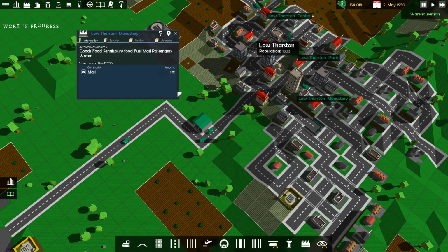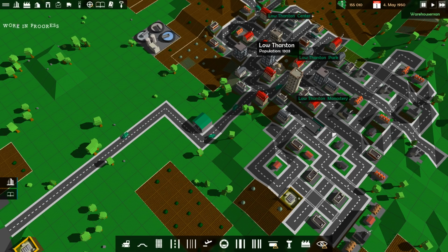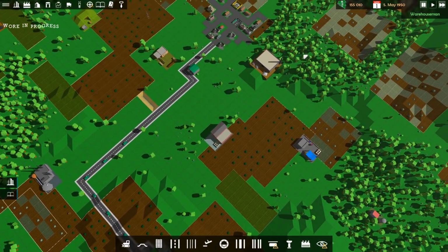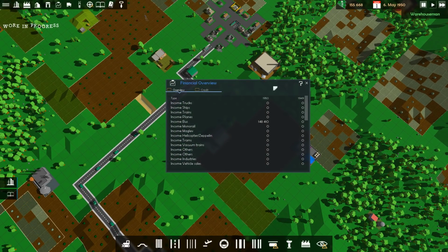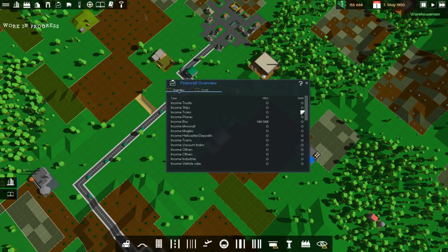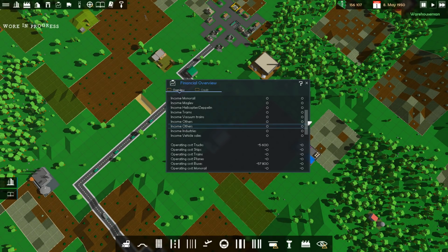Now, so we are piling up a little bit of mail here. Now, does the mail have a destination, or does it just go wherever? I feel like it probably just goes wherever. All right, so we've got a base. Are we making money? Income bus, 149,000. Operating costs.